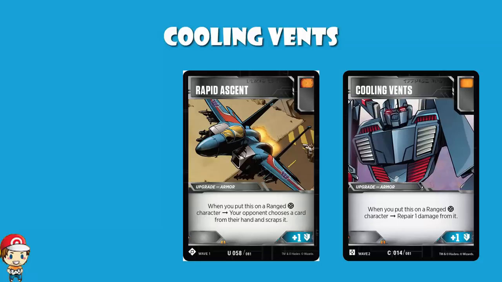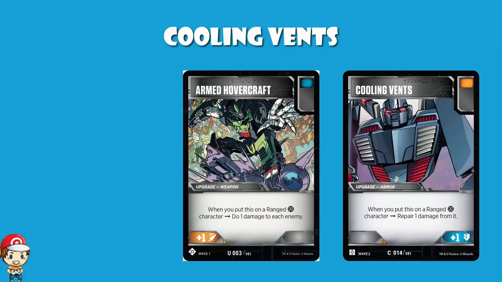Honestly, one of my favourites here has been Armed Hovercraft, which is for ranged characters, and it gives you +1 attack with a blue icon, i.e. the opposite. And when you put it on a ranged character, you do 1 damage to each enemy. I'm much more of a fan of that. Having said that, it doesn't really matter because that's a weapon. So you can put both of them onto 1 character.